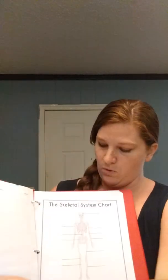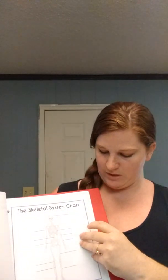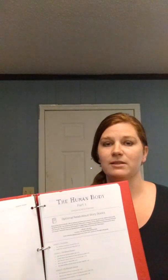The human body unit is also the same way. For the vocabulary words, whenever you have something like this, I printed off one of these for each of the kids. If I would have printed double-sided, I would have had to cut whatever's on the next page — basically cutting out part of your lesson. Again, it's all at the back of the lesson; the reading part and all the information is at the front. The mini books — I did not print those separately. I just printed them along with the lesson and hole-punched them. I didn't cut them out. Right before all the activity — so you have your lesson, your little mini books if the unit has them, and then all your activity information where you cut out is at the end.